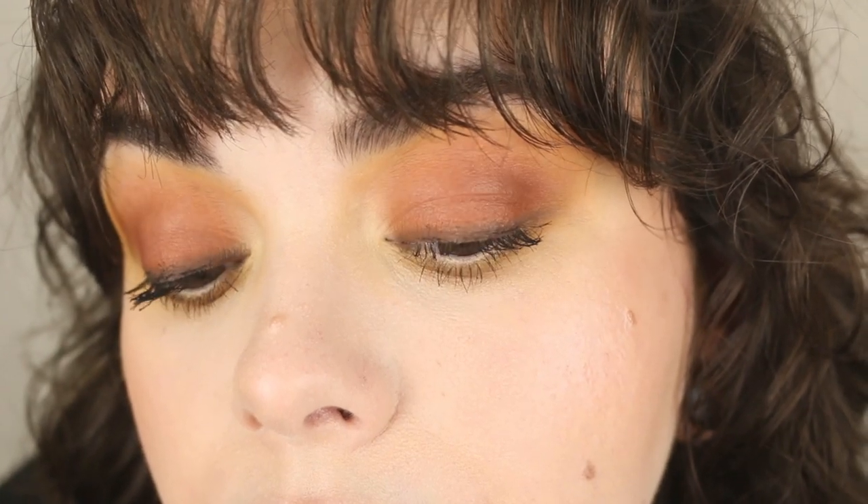Can you guess which lip combo I'm going with today? I'm going with the Mum and the Flower lip liner. So I'm going to take the Flower Lip Liner first. That completes this look using all the products in my everyday makeup bag for fall — my little autumn capsule collection. I love how this look turned out. I like that I did a matte eye look today, no shimmer at all — grungy. And this lip color is just my favorite of all time. It's the perfect combination of warmth and earthiness. It just reminds me of fall and pumpkins and makes me so happy.